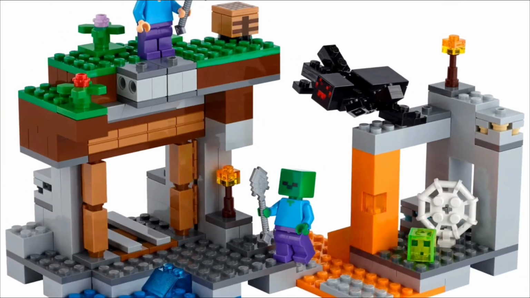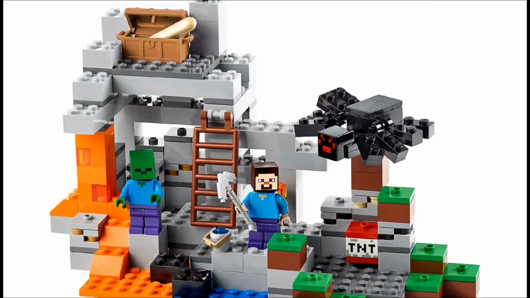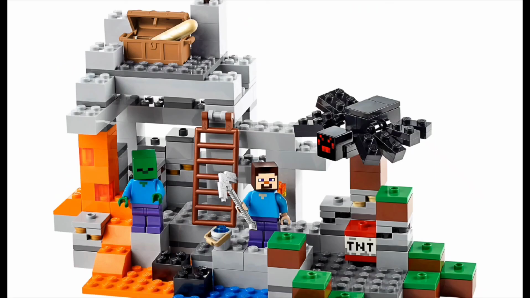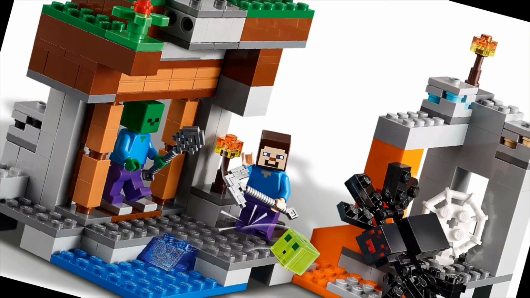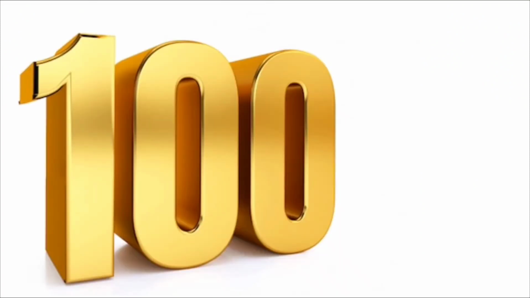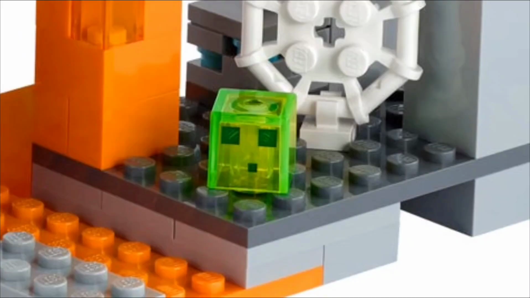Spot number 5 goes to the Abandoned Mine. If I'm being honest, the Abandoned Mine just feels like every single Minecraft set. Like the cave, or the dungeon, or the mine, or the first adventure. We have loads and loads of cave sets. And the Abandoned Mine is one of those that feels like we've got it 100 times before. But the only reason I buy it is for that slime. It looks kind of cool.